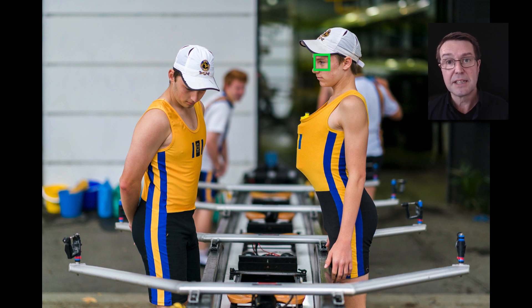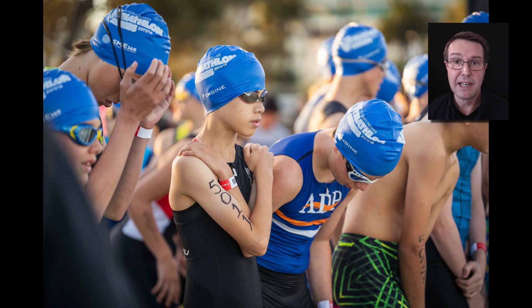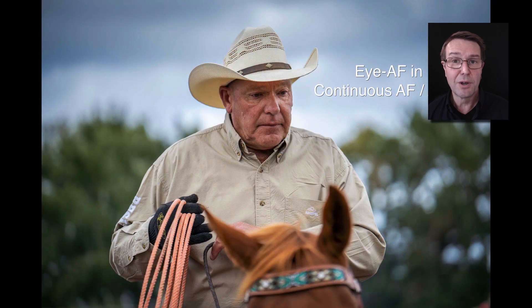We're talking about the very latest cameras — such as the A7 III, the A7R III, and the A9 cameras. Eye AF continues to improve with each release. On the very latest cameras it'll often find the eye even behind sunglasses or in the dark goggles of a swimmer. I like to use Eye AF in continuous autofocus mode — I could actually track the eye of this cowboy riding towards me across a rodeo arena. This is a very reliable way of always ensuring that images of people are sharp.